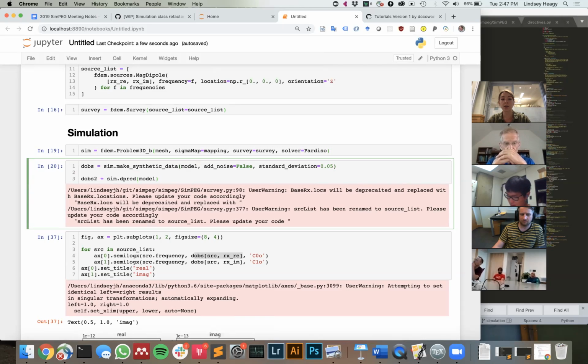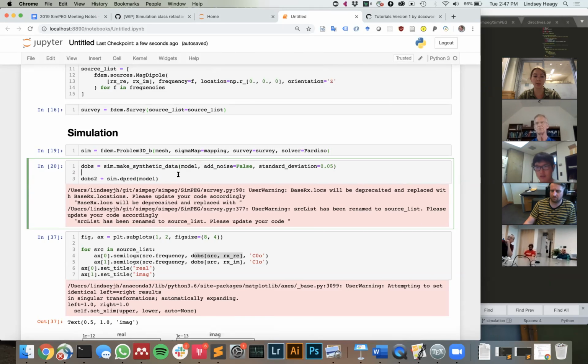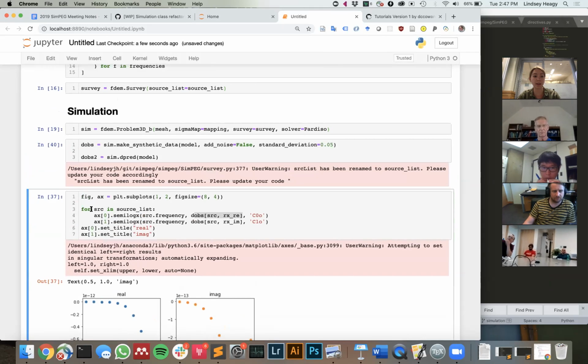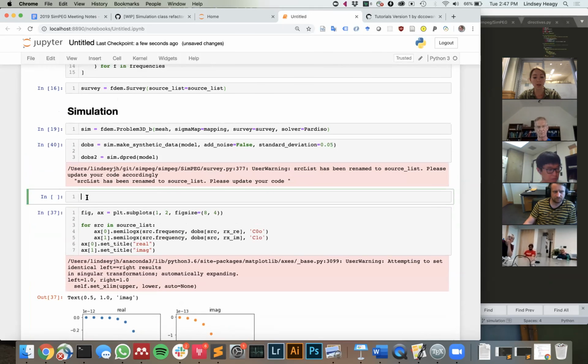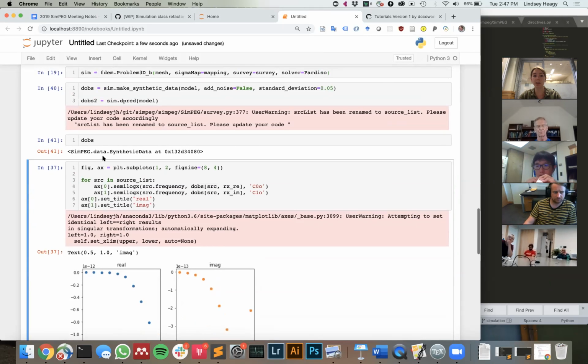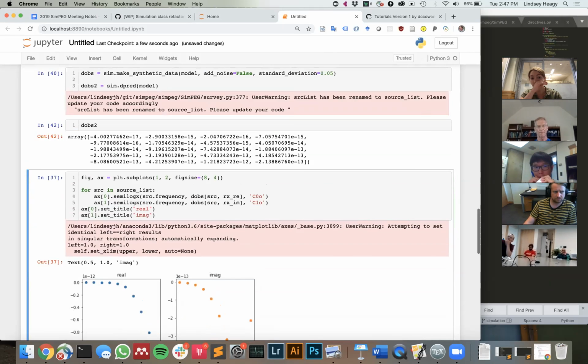Sure, because in the inversion, we always just want to be working with a vector. To make sure people are clear with what Seogi just said, I've created two different things, DOBS and DOBS2. DOBS is what we showed before, it's synthetic data. DOBS2 is just a vector, so it is just those data, and I can immediately start using that in the inversion. That's the main reason, Seogi: this is just a simple method.